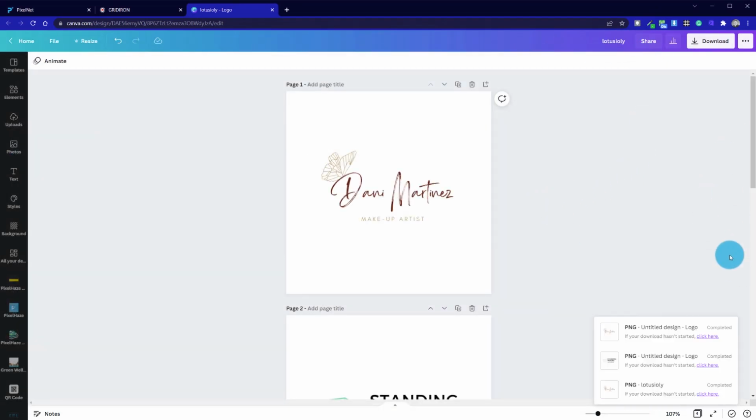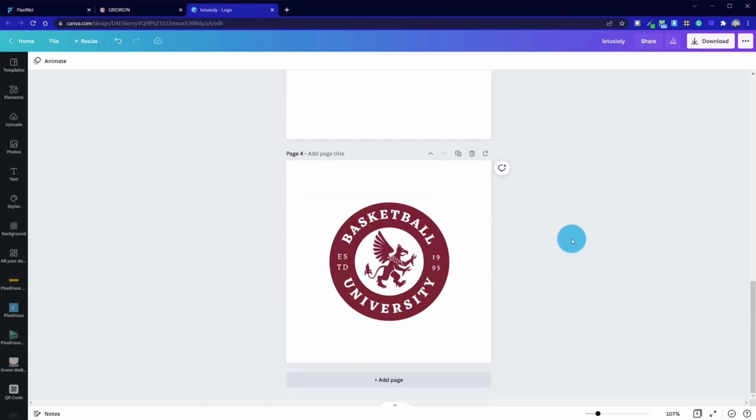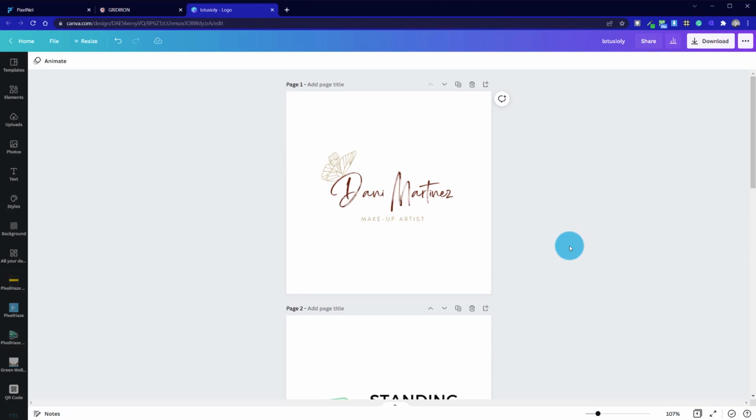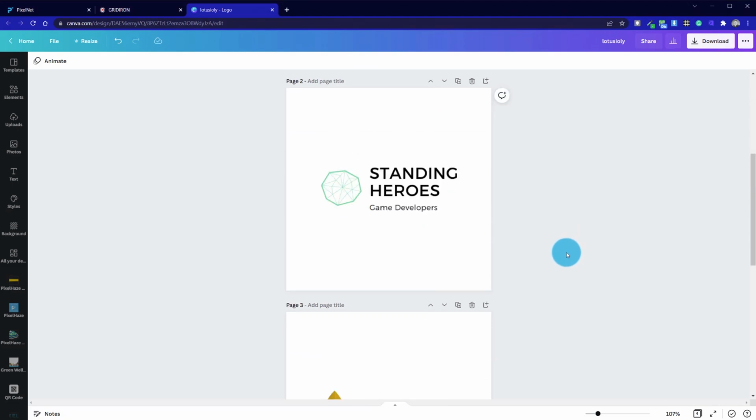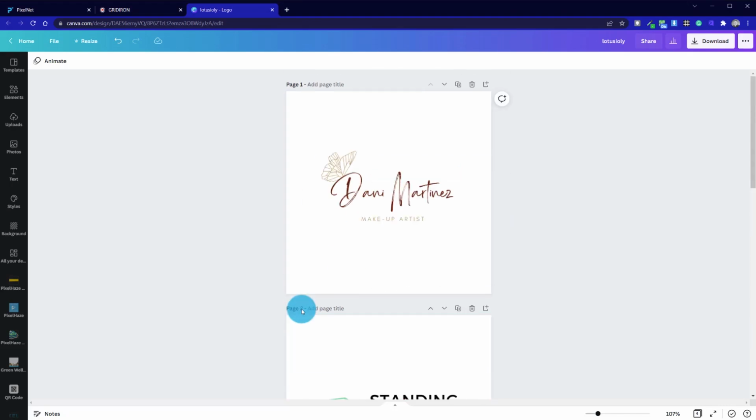Canva, many designers may turn their nose up to Canva because it's not as powerful or as sophisticated as, say, Adobe Photoshop. However, what I find is Canva is much quicker for this type of editing, unless this example is probably one where I'd be a little bit quicker in Photoshop. But as for the others, they're really quick, and it's a really effective way of getting your logo sets nice and neat and getting your ducks in a row.